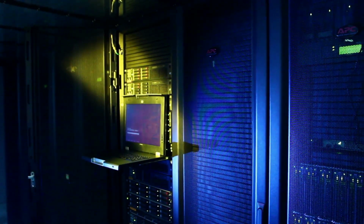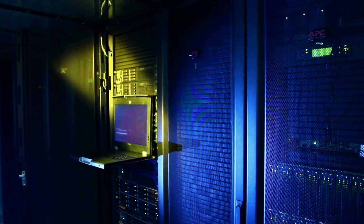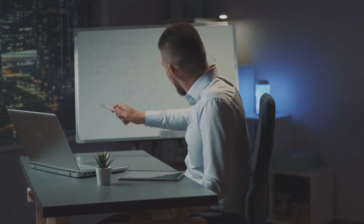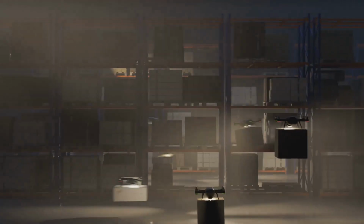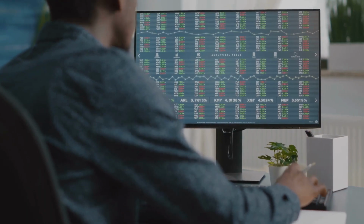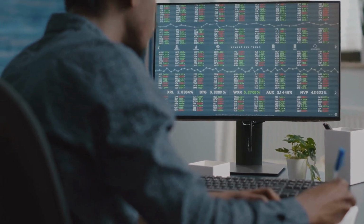Data is the asset. The whole point of this exercise is to shift your mindset from just running a store to building an intelligent business system. Once your data is flowing into one place, you can start asking simple questions. Which product gets the most returns? What's my average time between an order and a shipment? You'll start to see patterns with your own eyes, even before you apply any AI. This simple act of centralizing your data is the first, most critical step.